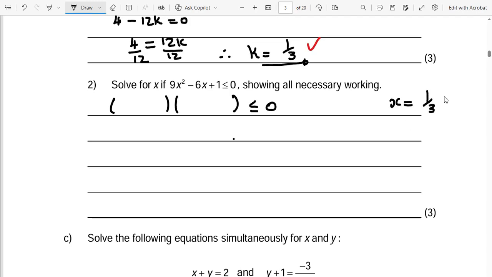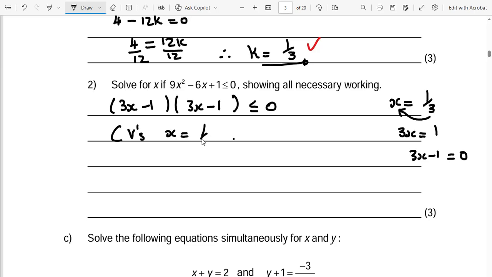So now, how do we move from this fraction to create our factor? You take the 3 and multiply it with x, which gives you 3x equals 1. You bring the 1 to the other side, 3x minus 1 is equal to 0, meaning that both of these brackets will have 3x minus 1, 3x minus 1. Simple. Okay, so now we can see that our CV, this is just one critical value, it's x is equal to 1 over 3.